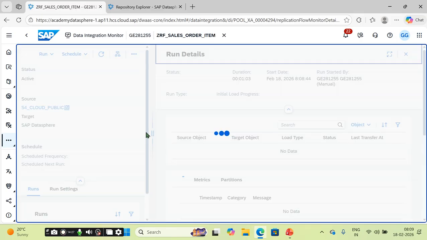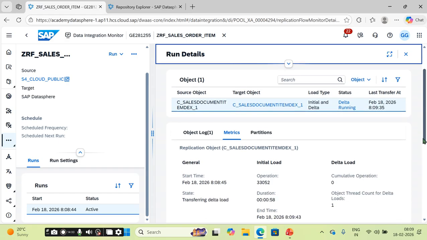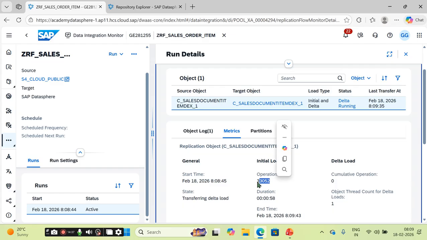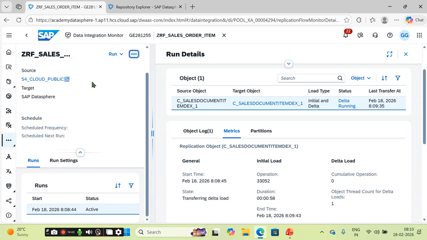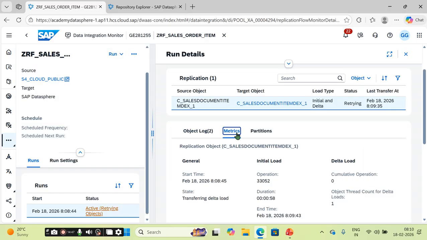Go to monitor. This is active. Operation is started. Now 330,52 records are loaded. Refresh it. Completed.